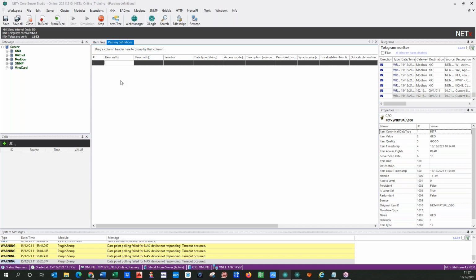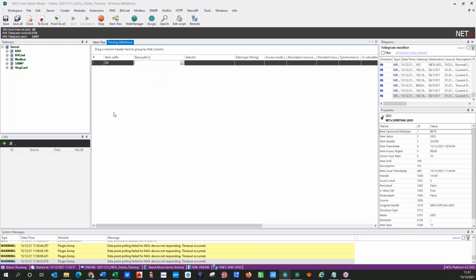So for example, if I wanted to create the voltage, okay, with the suffix, we can have a base path. It's really not necessary in this example because this is for if you have to do massive conversions for several items together. So in the next example I will show you, but not now.